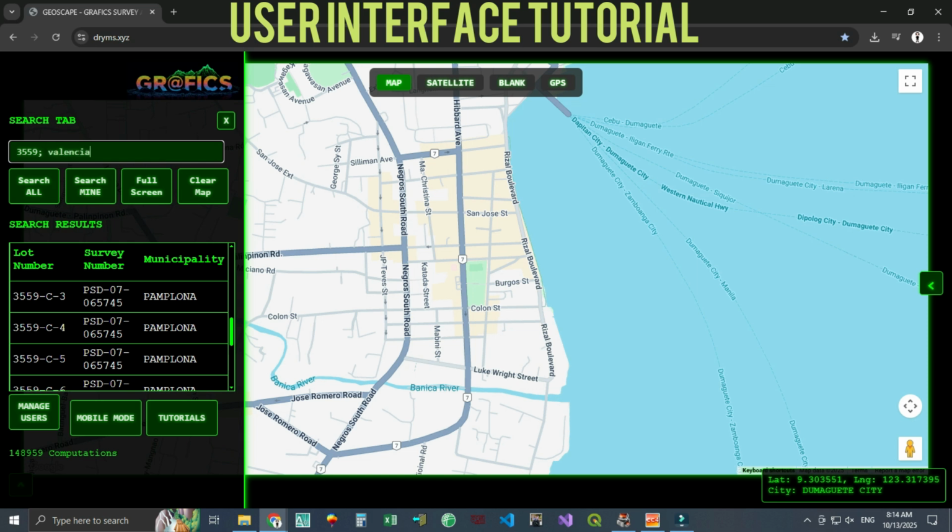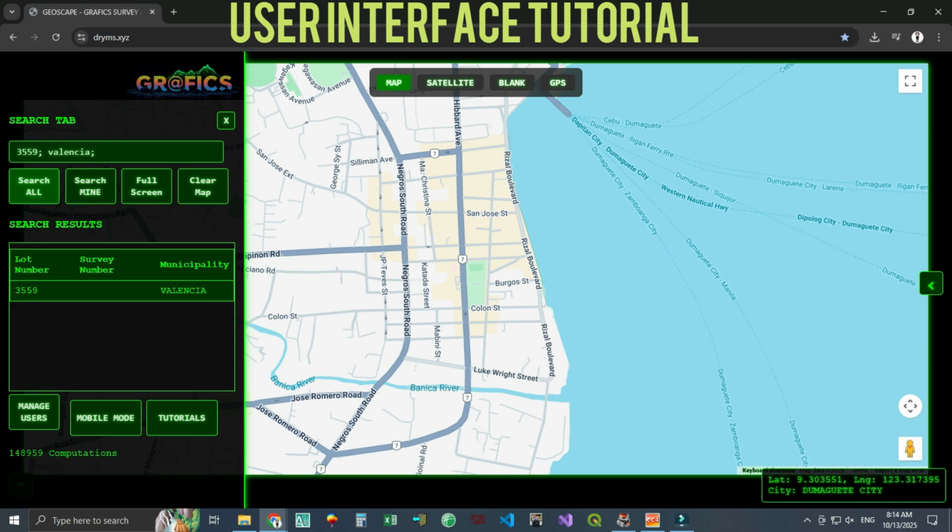You can search computations using the lot number. Or to refine your search, input the lot number separated by a semicolon, add the municipality and another semicolon, the owner, if you know the owner. Now you may want to loosen up the keywords, so that you will find matches. So, for example, if you have a 3-word owner name, you can just write one so that it will not restrict the matches. In today's example, I'm going to add the lot number only.